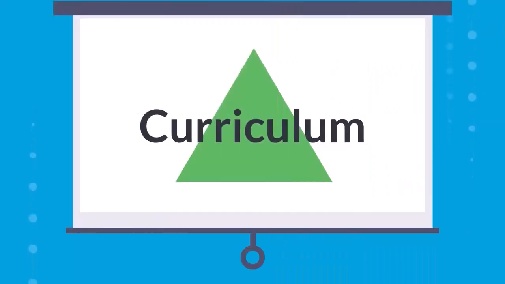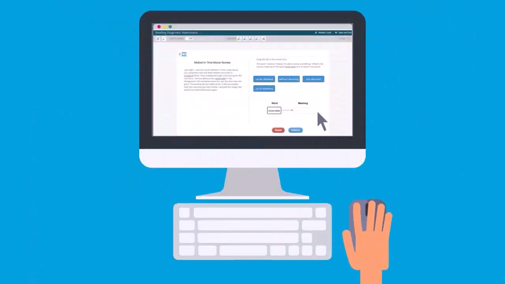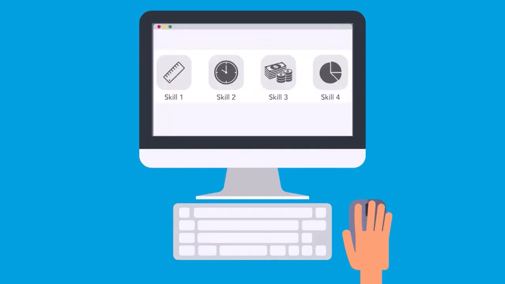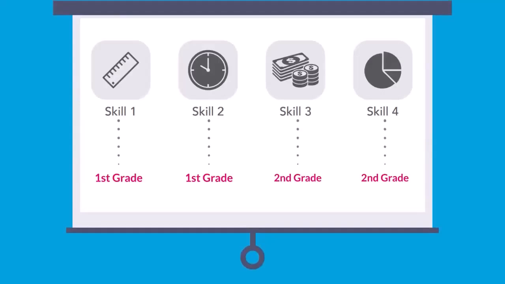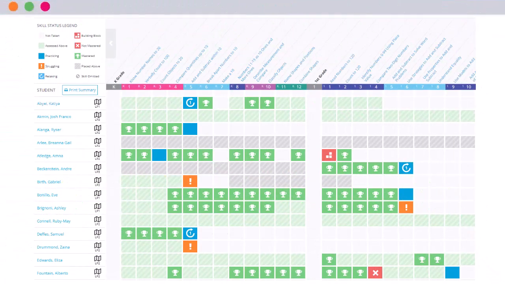Progress in curriculum is another way to measure student growth. After students complete an Exact Path or partner diagnostic, they receive an individualized learning path with a set of skills to work on. Each skill is aligned to a grade level. The knowledge map provides a visualization of which skills students are working on and which they have already mastered. You can see how students are progressing through their learning paths and monitor their growth as they master new content.